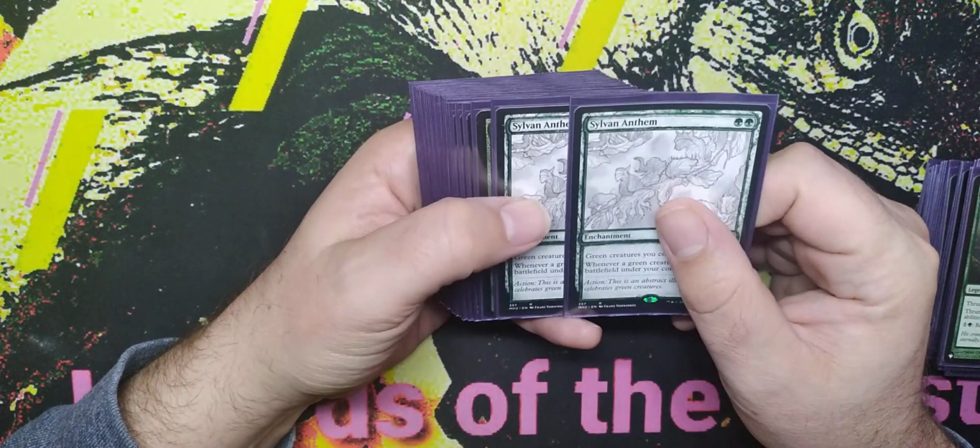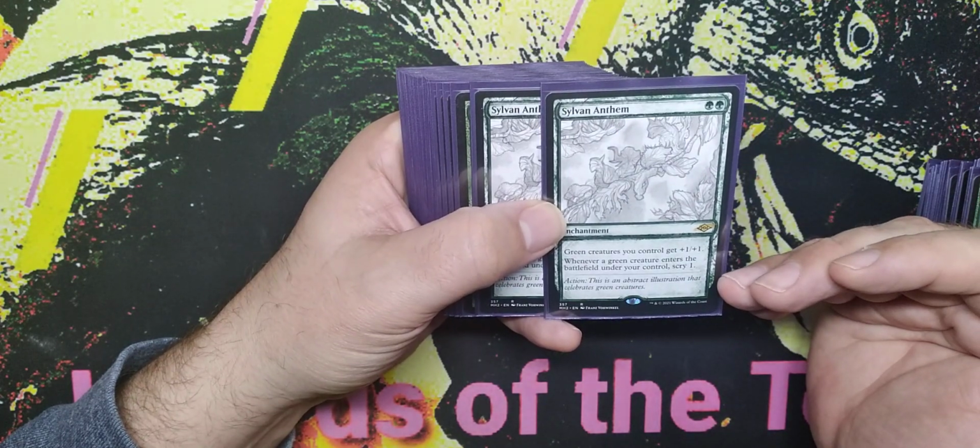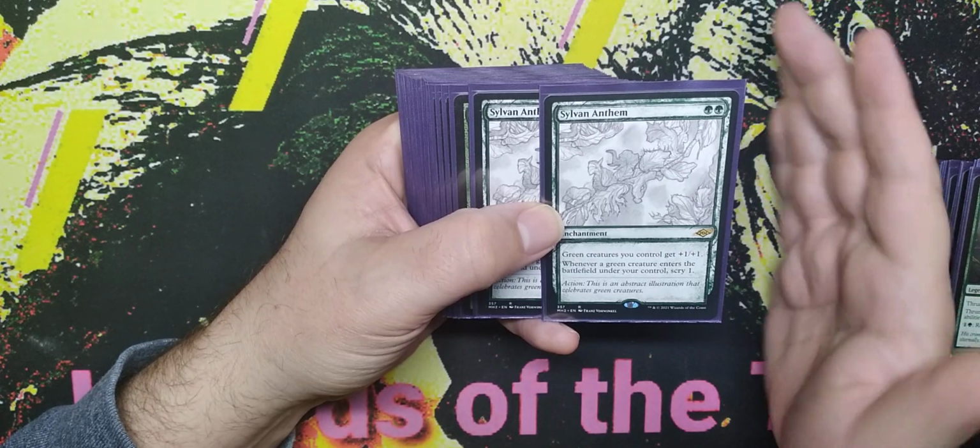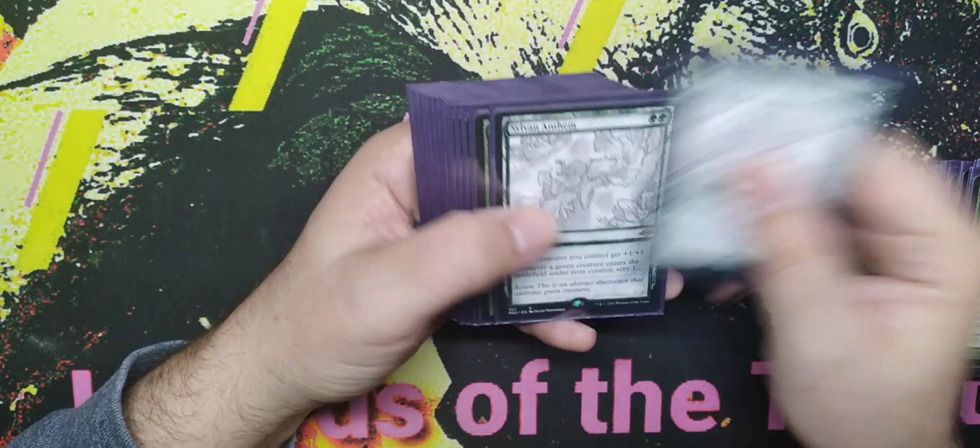So we have Sylvan Anthem. Green creatures you control get +1/+1. Whenever a green creature enters the battlefield under your control, scry 1. Love that.